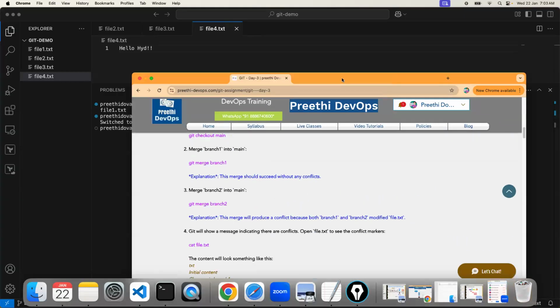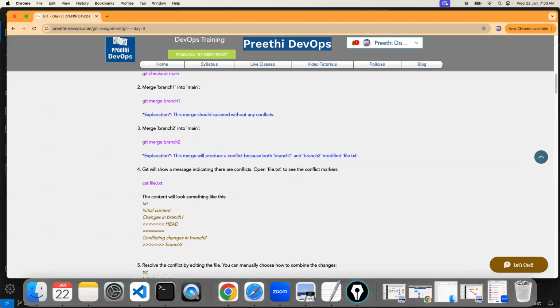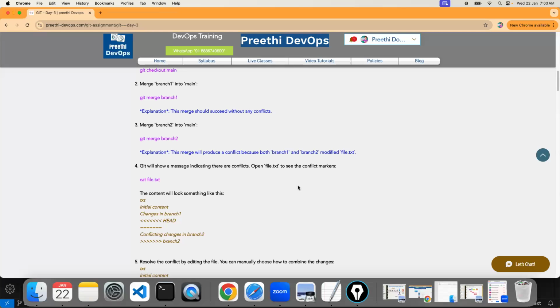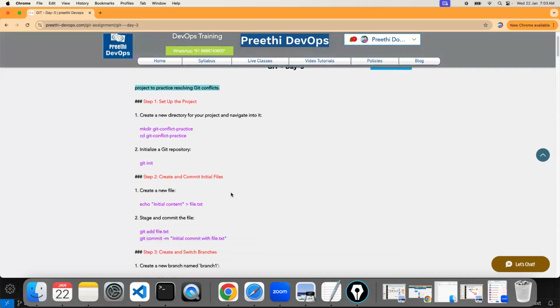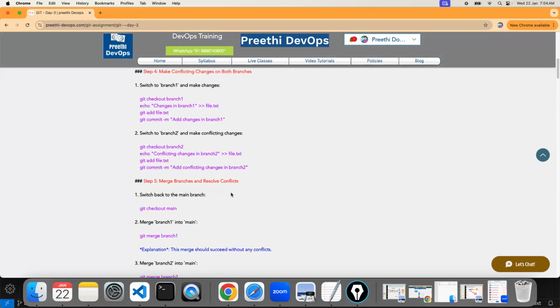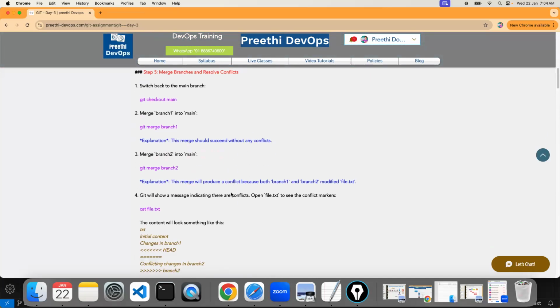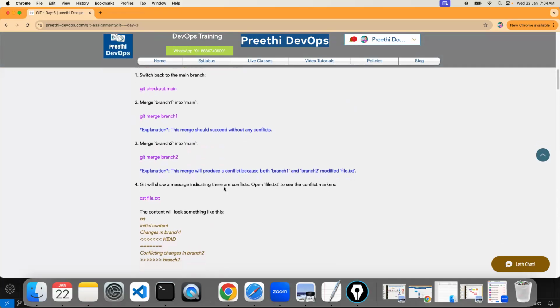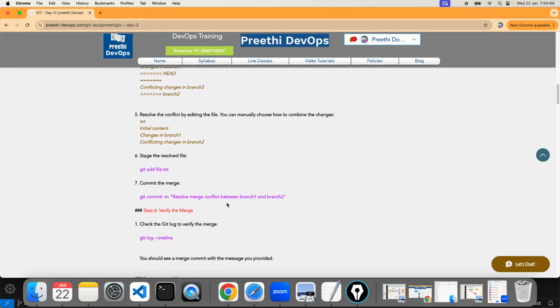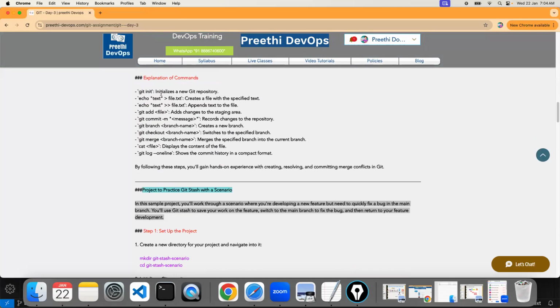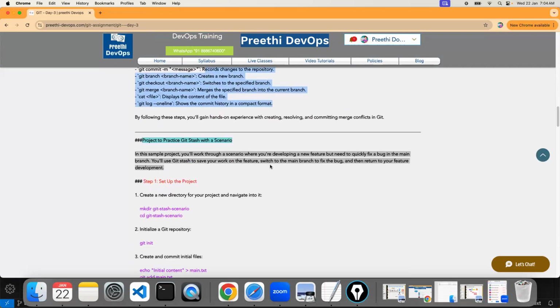And the scenario we were discussing is here in your lab assignments. Right? Practicing resolving the Git conflicts. All the steps I have done are there with detailed explanation and description, and how the file would look like, what you can do, everything is there. Explanation of each Git command we used, all the notes, everything is there.